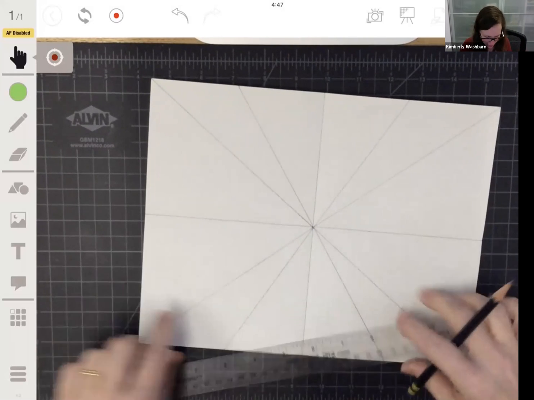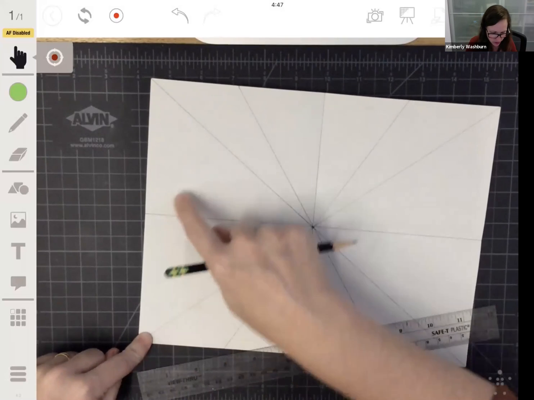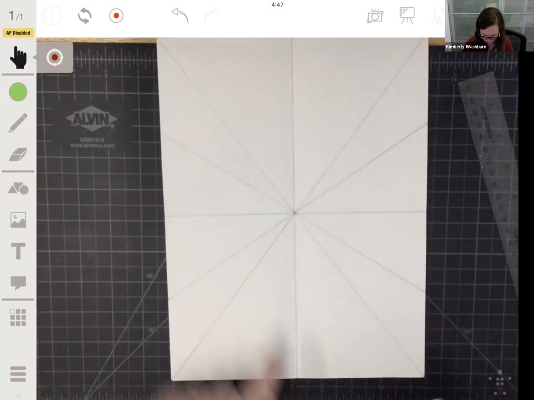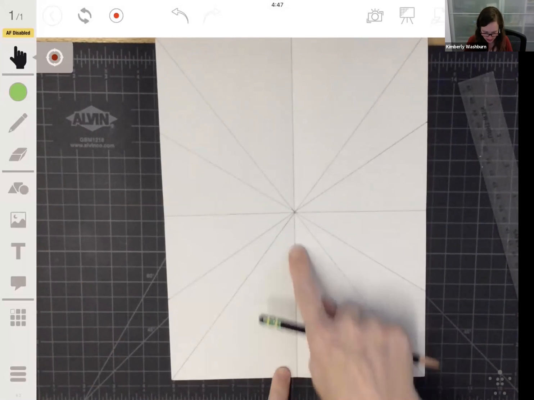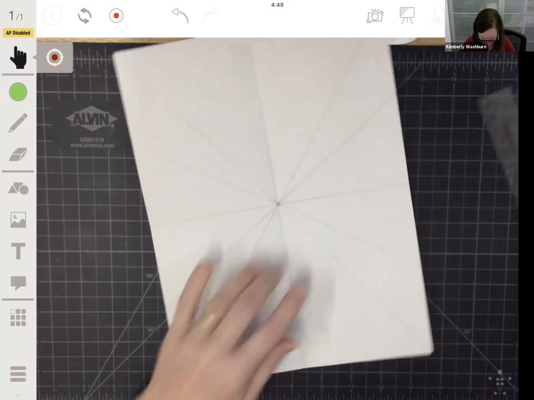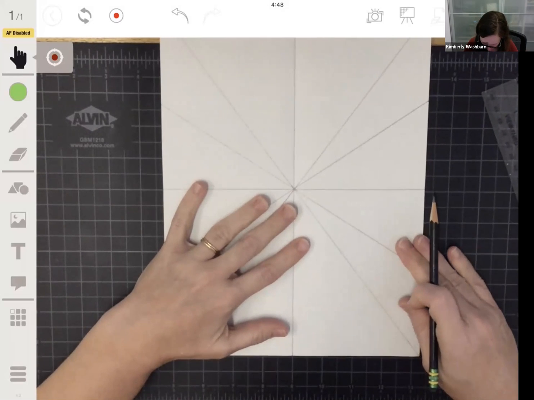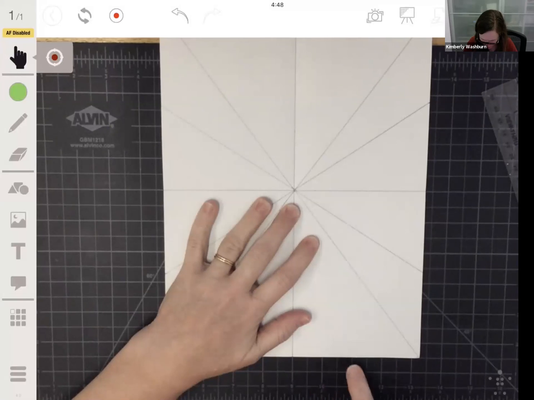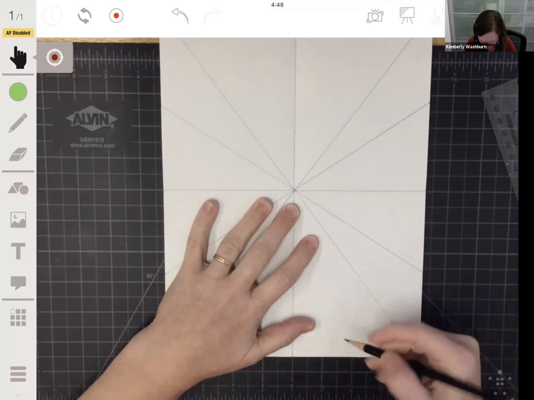Okay, and then we want to do the same thing between these two and between these two. Again, so I'm going to go between this line which is halfway, and this line, which is all the way to the corner. So again, if I wanted to really be precise and measure, I've got 1, 2, 3, 4¼ inches. So I could go 1, 2 inches and just 1/8 of an inch.